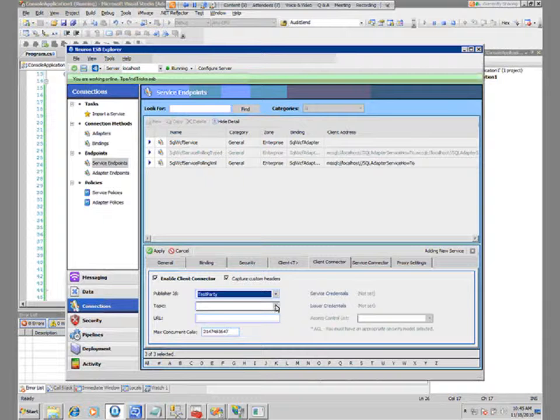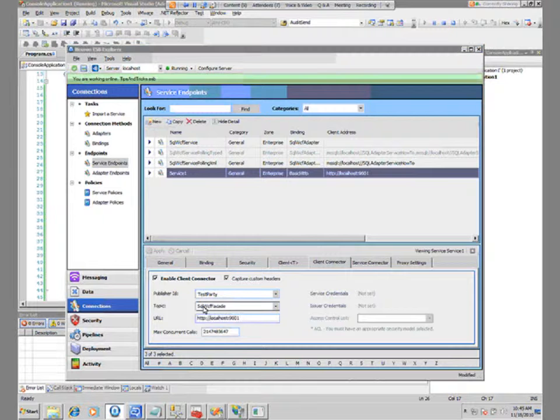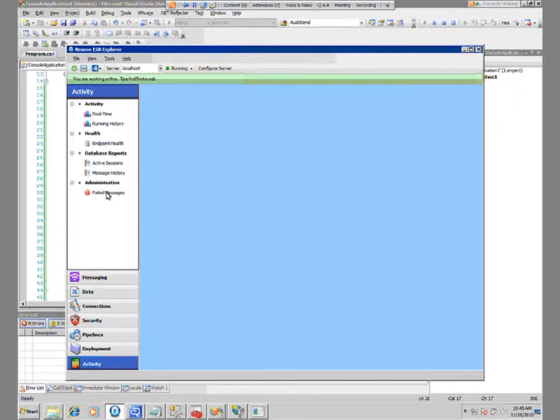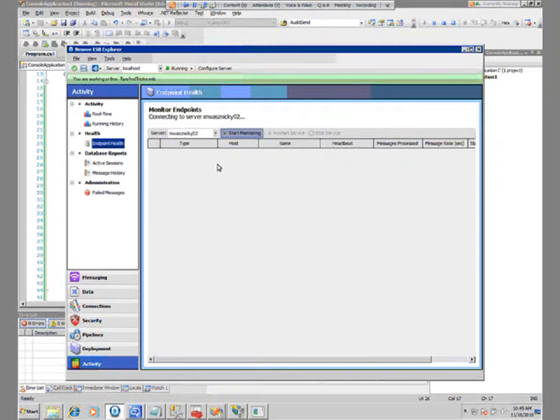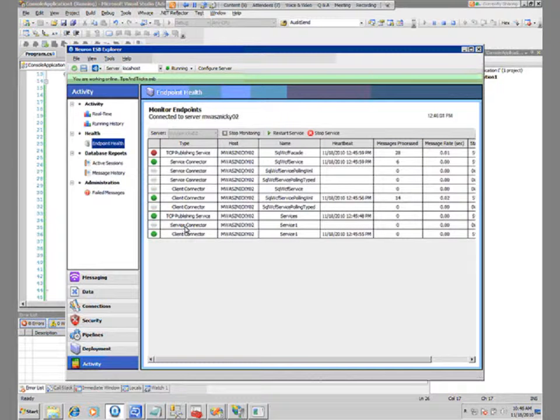I can go ahead and publish this to a topic. This will actually never happen now because why? The pipeline has a cancel shape. And I'll just simply say HTTP://. This is going to be localhost:9001. That is going to be the endpoint it's going to call. If I hit apply, hit save, great. I have some activity. I can go into endpoint health, and I can start to monitor. And what do I have? I have a new client endpoint up and running. Fantastic. How would I call that?